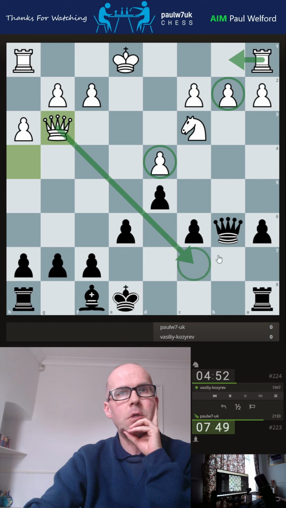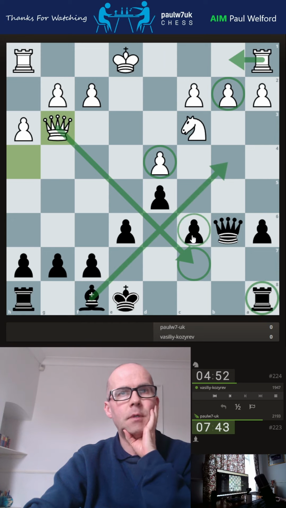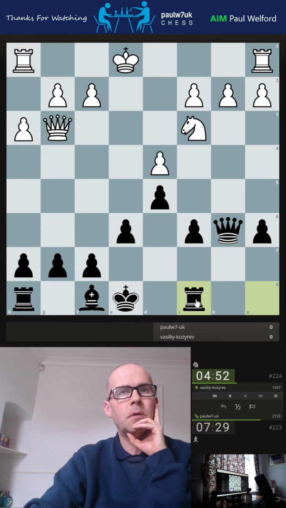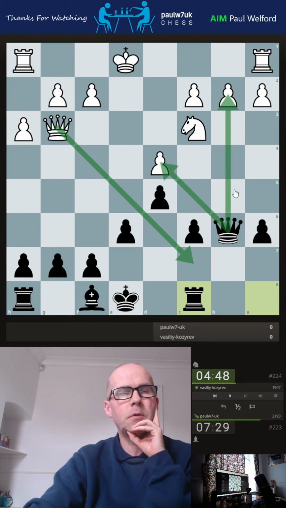I've got no check, and how do I guard this? Bishop up feels wrong, and if he takes here, not so good. So I'm looking at rook across as a logical move here. Maybe just simply g6. But rook across and I'm threatening to take the pawn. So I'm going to go here first to stop this. So I'm still threatening to capture 2 pawns.